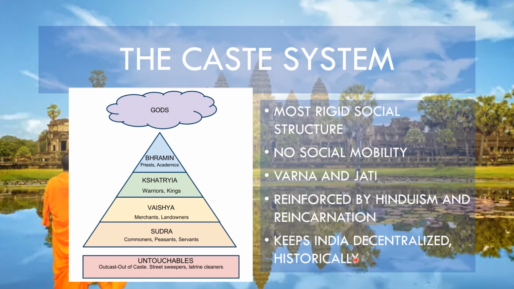Let's say that you have a specific job as a commoner, you're a Shudra, and you build a specific thing. Let's say you make bricks, or tile, whatever. Just making this up as we go. So you're a brick maker, a stonemason, if you will, and you will only be allowed to live in areas with people who are also of that same job. If you have a daughter, she will marry someone who has that same job, whose parents had the same job. Your son will have that same job. Your wife's father had that job, so on and so forth, or that jati, and so it gets really strict.